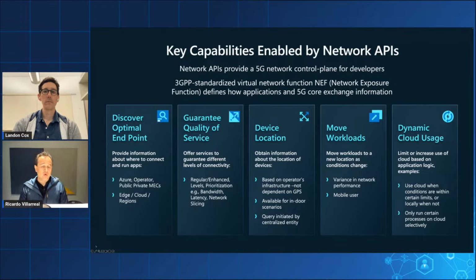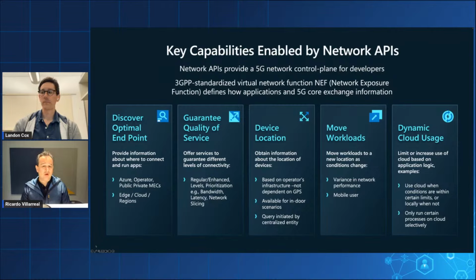The second one is guaranteed quality of service. Sometimes these applications are running in public networks that are crowded. And when they are crowded, latency worsens, and the jitter worsens too, right? So you want to improve it. You can make an API call, and your traffic will be prioritized over other devices connected to that same network. That way you can continue to operate as if the network did not have congestion.